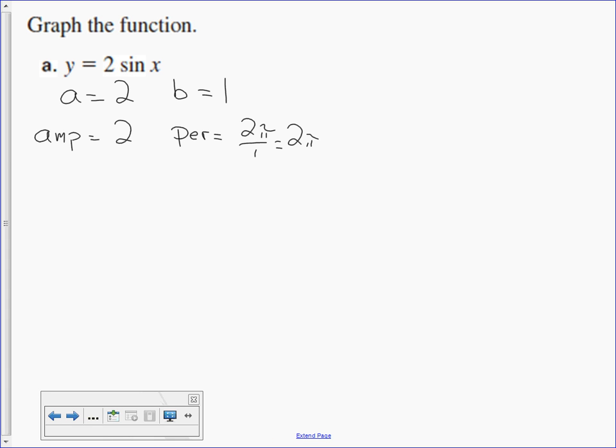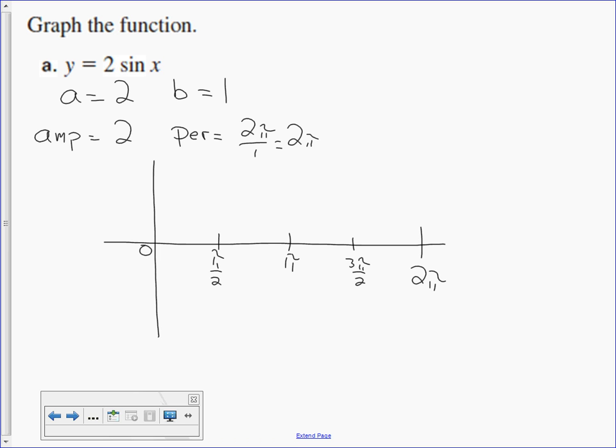Would the only difference be that the columns of it won't be at 1, it'll be at 2? Exactly. It's exactly right. So it's a sine function. First thing you do is you put your end spot of your period. You know your period's going to stop at 2 pi. You know it starts at 0. And we list out the halfway points. We'll call them critical values, if you will. What's halfway between 0 and 2 pi? Pi. Halfway between 0 and pi is pi over 2. And halfway over here is 3 pi over 2.